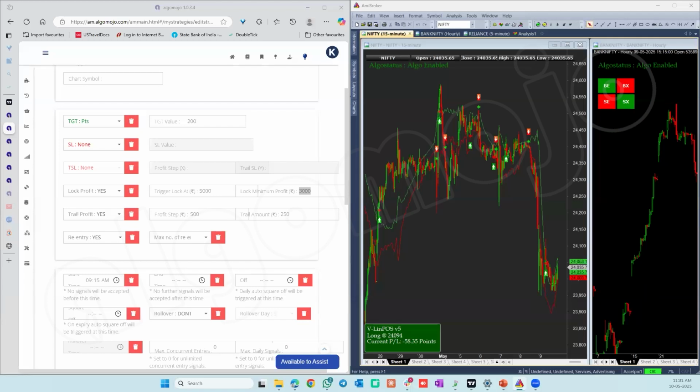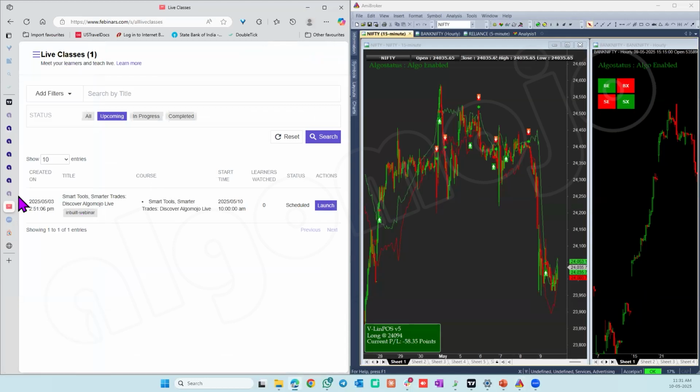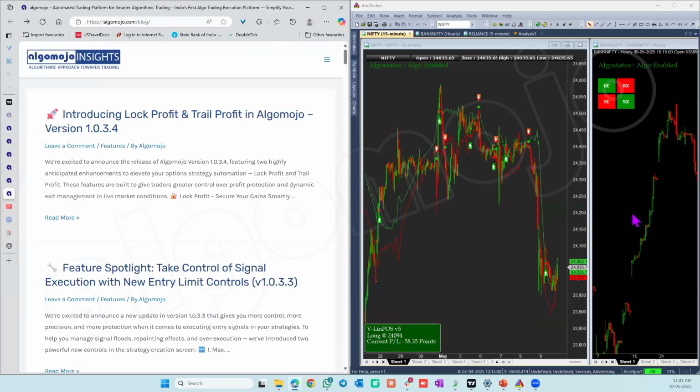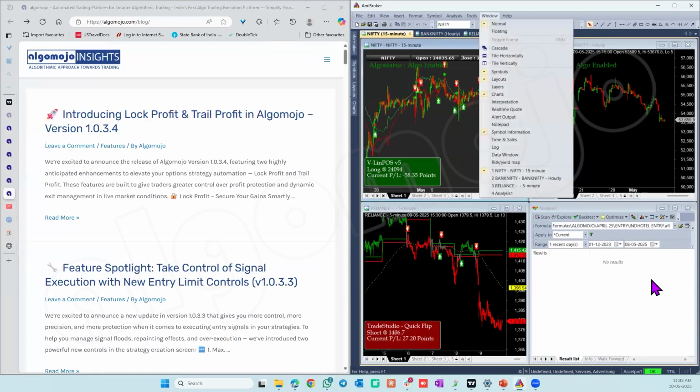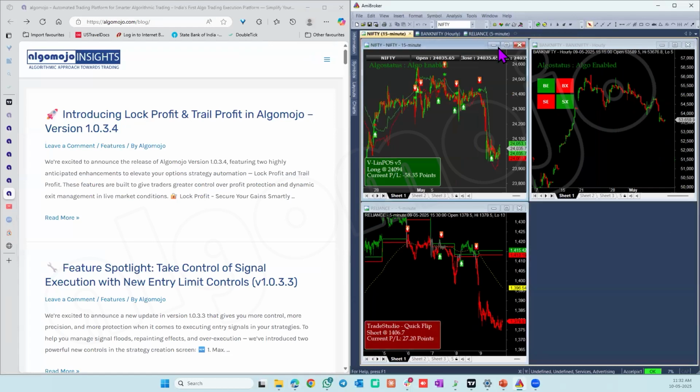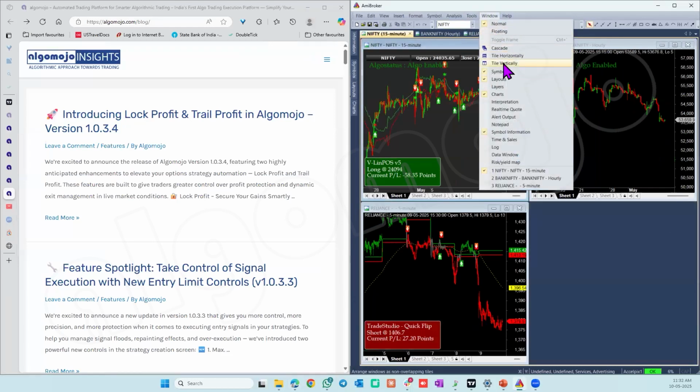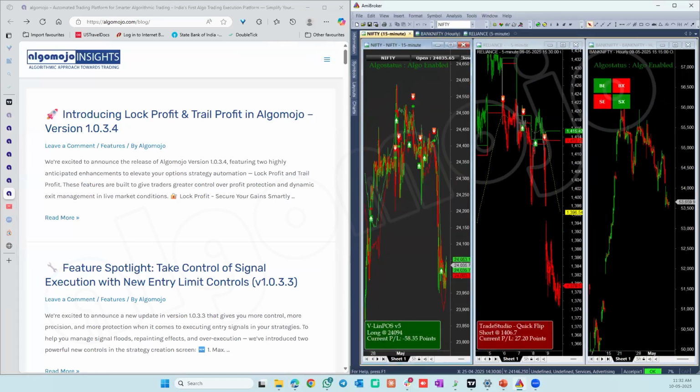Yes, it will work. So if you have some other function, you're looking at some web page and trying to do some other activity here, and you have Amibroker running here, that is sufficient. Half the screen you have Amibroker, and half the screen you have another window or browser or whatever you're trying to do.